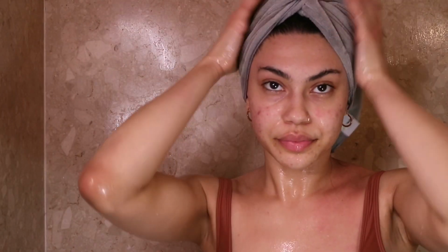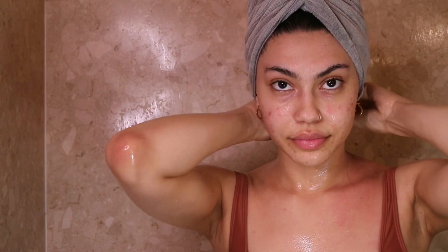I leave that conditioner in forever. It honestly just depends on my mood. And then I go ahead and rinse it out, put my towel on. I use a microfiber towel.